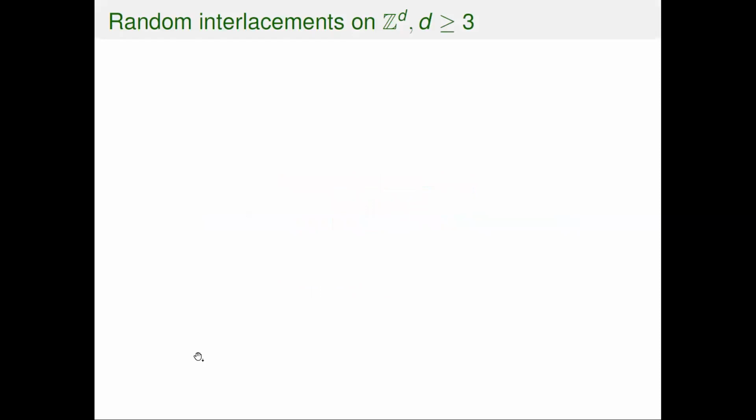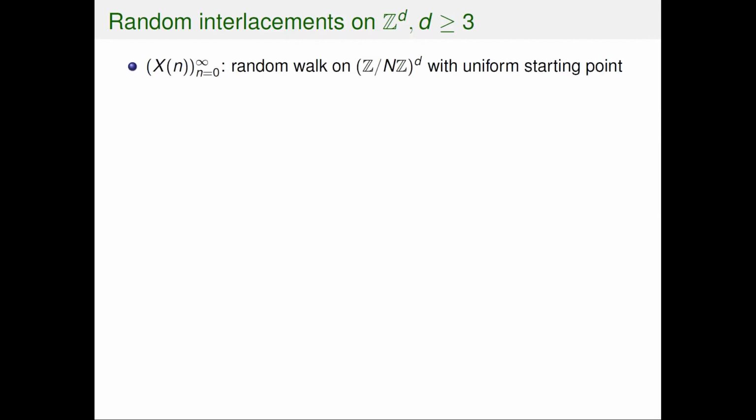All right, so let's begin with the definition of random interlacements. And I think the most natural starting point is to first define it on the d-dimensional lattice. And there's a typo there because the d should be greater than or equal to 3. So now let's assume that the dimension of this lattice is at least 3. But then I will go to more general settings. But chronologically and pedagogically, this is the point to start.